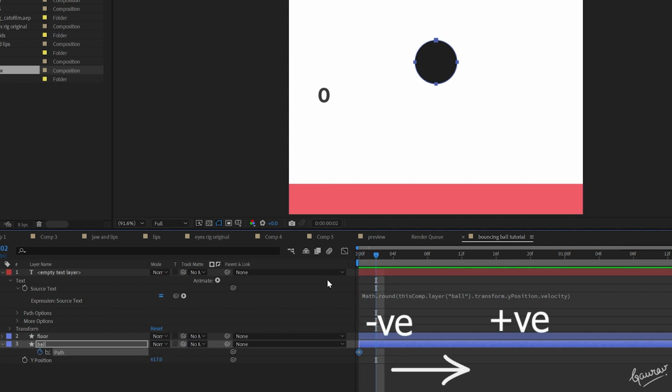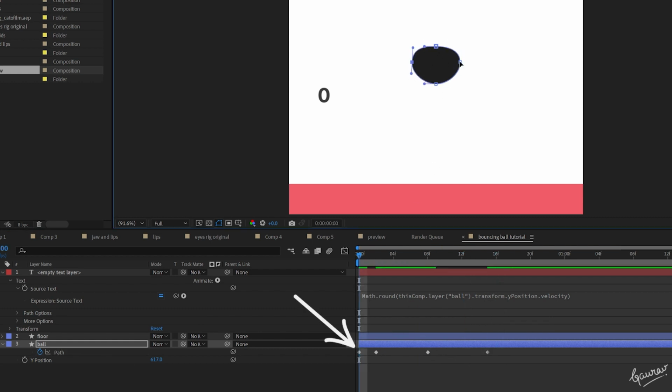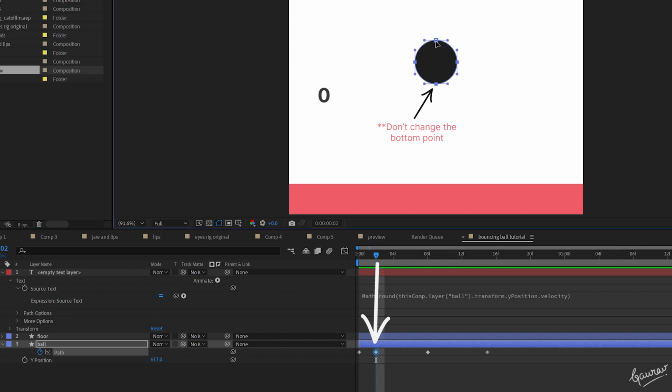Now let's change the path property of the ball. I am using 4 keyframes for the shape to represent 4 states of the ball. From left to right, the velocity is going from negative to positive. The first one is extreme negative, and it happens when the ball changes direction at the contact point. And immediately after that, I have this negative velocity shape. It looks like the ball is moving upwards.